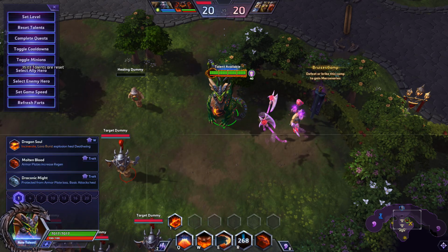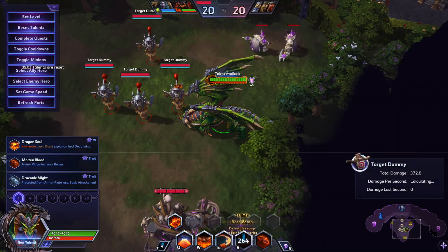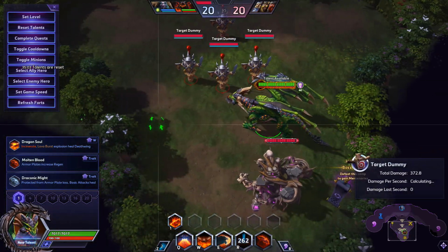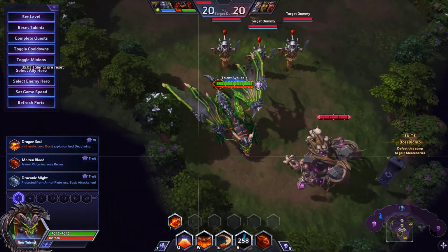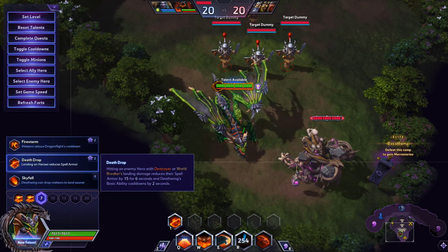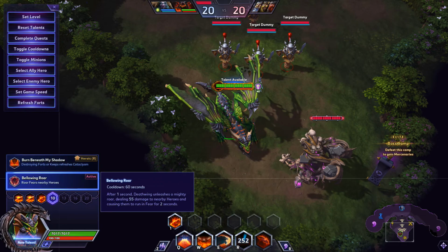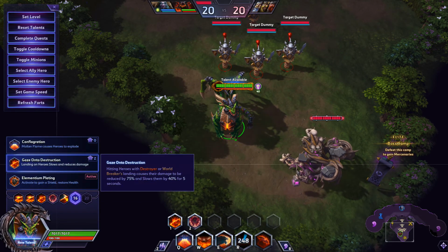Just as a bruiser and as an offlaner, your whole job is pretty independent of the rest of your team. So I don't think that talent is very good at making you more independent. So Dragon Soul, Heat Wave, Death Drop, Bellowing Roar, Ruination, definitely going to be the way to go.